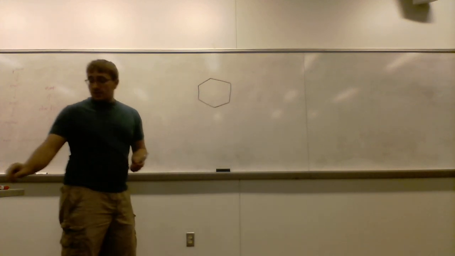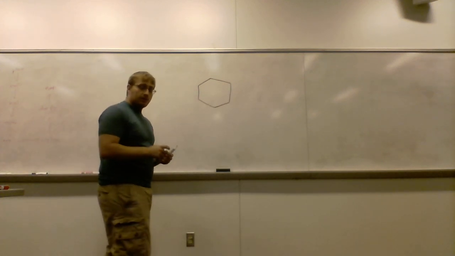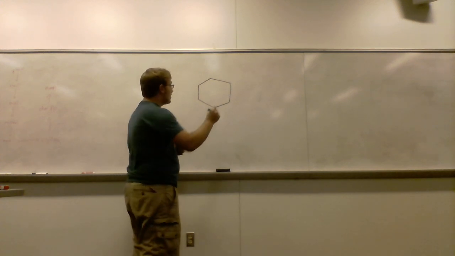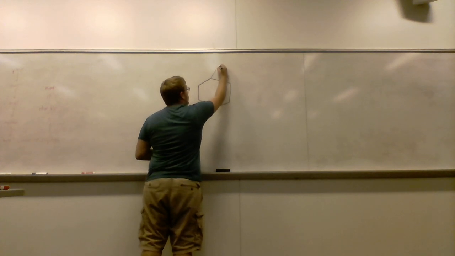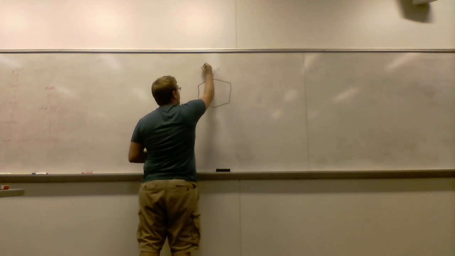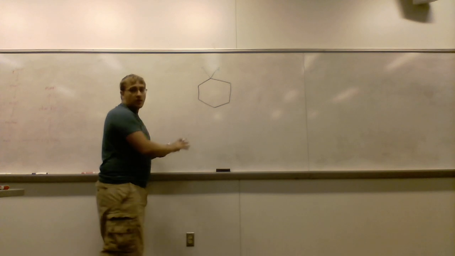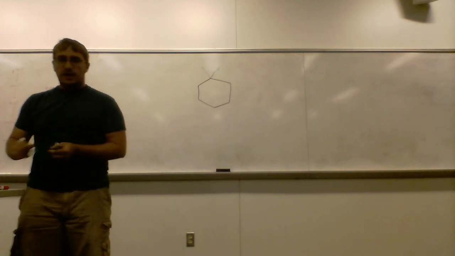Okay, so this is in the plane of the board. And remember, in this bond line notation, there are hydrogens attached to the carbons in order to create the 4 bonds. So we have one hydrogen here, one hydrogen here. And again, it's on all those carbons, but I don't want to draw that in right now.